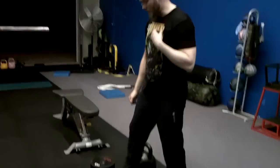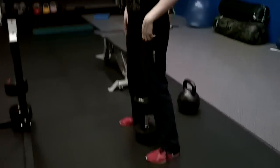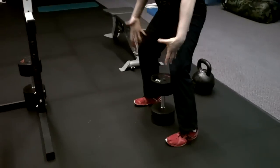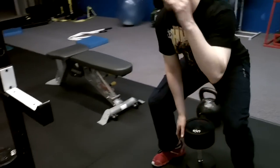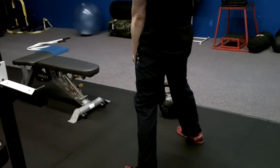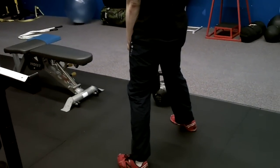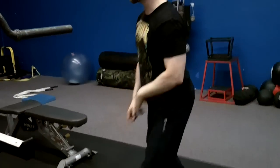So I'm going to take a step, and I actually tell people now to put it between their ankles, not their feet. It makes more sense to them that way. I'm going to open, big sumo, big sumo, big sumo, grab the end of it. What did I say? Finish with the hips or your glutes, not with your back. Sort of drop the last inch on this direction.